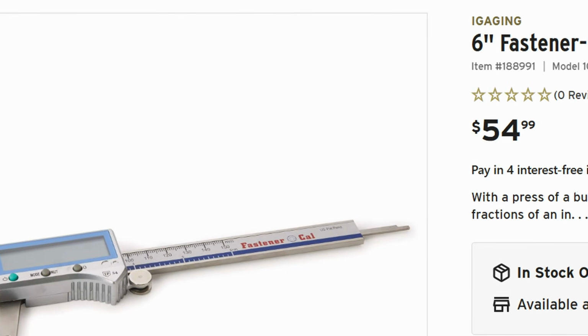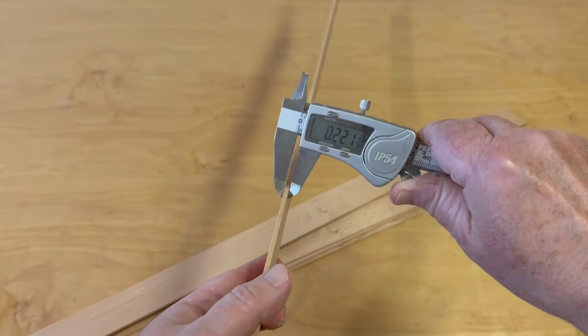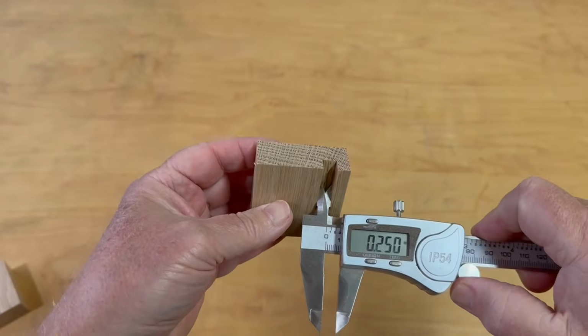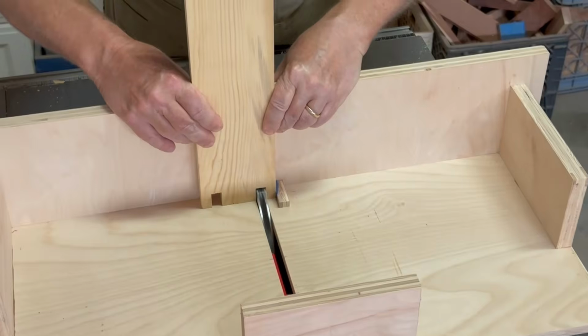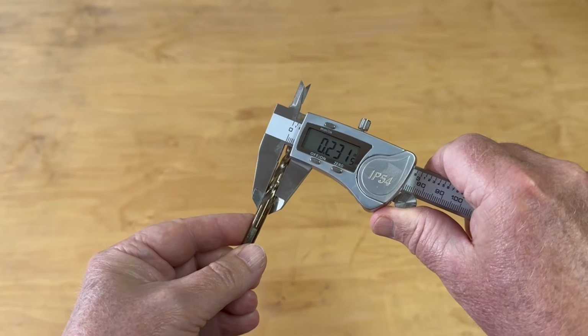At the woodworking specialty store, they have pretty much the same as you can buy on Amazon, but for double the price. Most frequently, I use these to measure the thickness of the wood that I'm working on. Perhaps it's coming off the planer. It's also great for measuring inside dimensions, probably the second most frequent use, and they're great for measuring the depth of the cut. Or when I get my drill bits mixed up and trying to figure out what size it is.